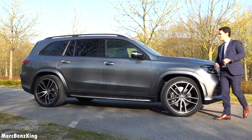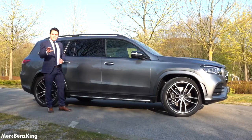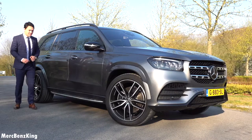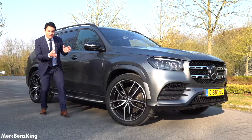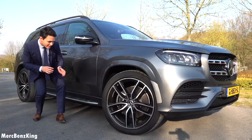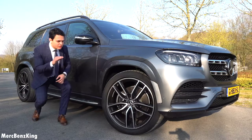Moving over to the side, you can notice that compared to the predecessor it is 7.7 centimeters longer, making it 5 meters and 21 centimeters — almost the same size as the S-Class long wheelbase. Blacked-out lines around the window including the side mirror indicate the night package. It also has a sidestep, a typical off-road characteristic. Moving to the front, you can notice these large massive rims — 23 inch with the shadow black design, which really matches the selenite grey exterior color. The tire size is 285/40/23 inch. There's a lovely Mercedes star in the center and a gap for aerodynamics in the front bumper.